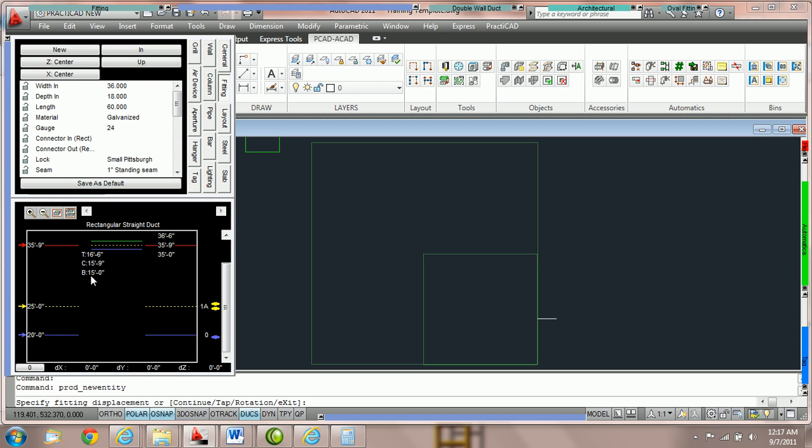Remember, the values we see here are only telling us the top, center, and bottom of duct in reference to whatever our current relative bottom point is. For example, they say 15 now because the bottom of duct is at 35 foot. That's where we're holding it in absolute. So it's 15 foot above 20 foot, or relative bottom.